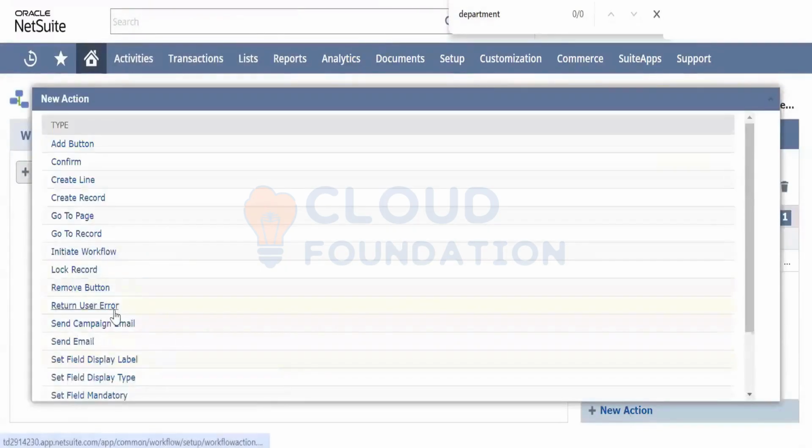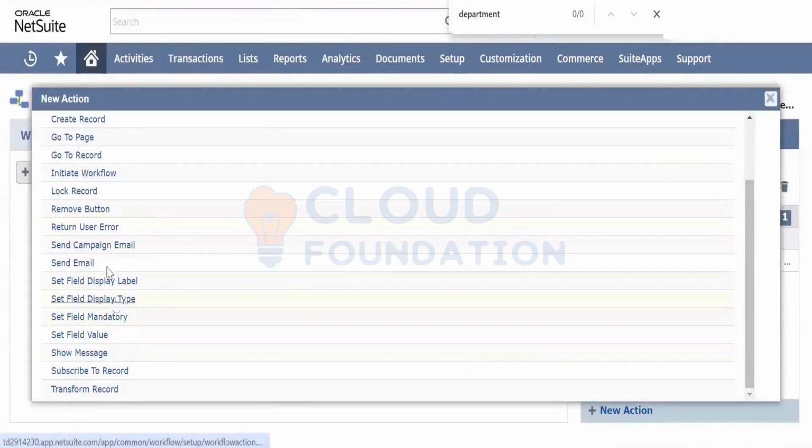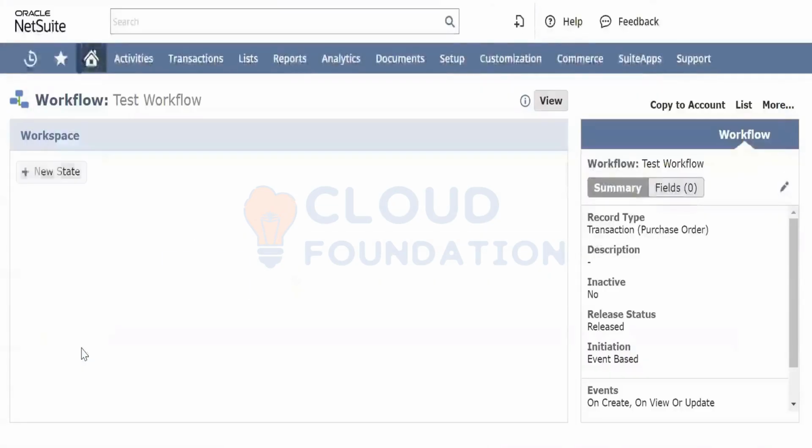And you can see the multiple actions available. And if you want to show a message, like some error message in some fields, we can check here.